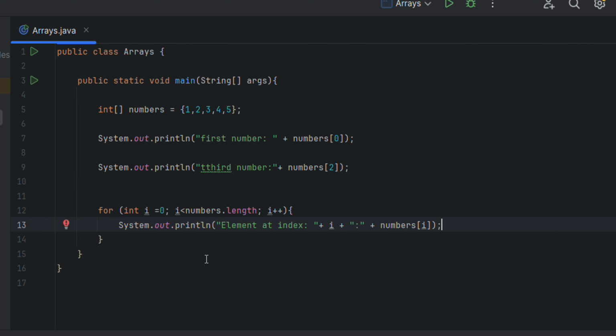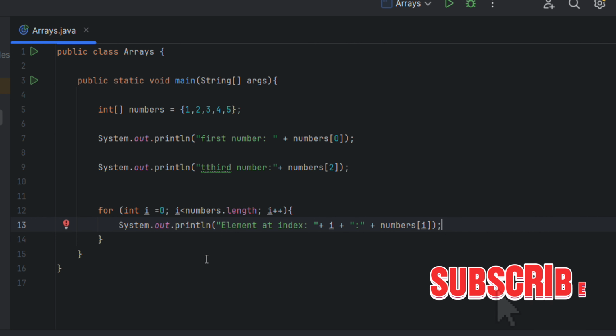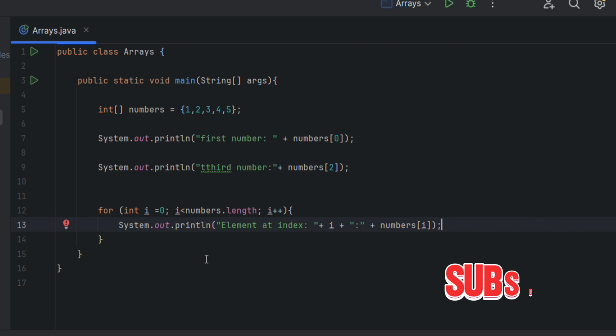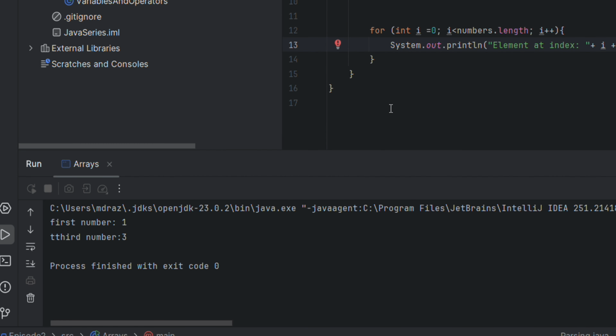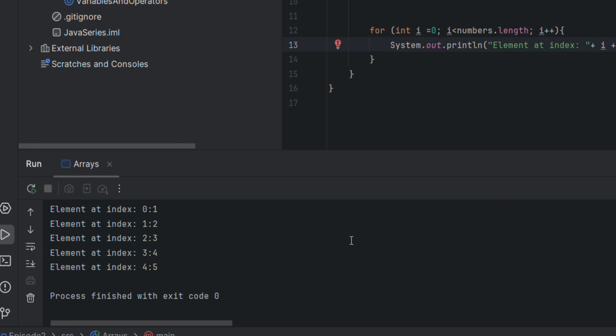So what it's going to do is provide us with the number of elements that we've got in our array. We're going to use this value to control the loop to ensure that we iterate through all of the elements, and we can access each element using the index i. So i is going to start with 0, which is our first index. We're going to keep iterating until we make sure that we are less than the length of the actual array itself. So we're going to go ahead and run, and have a look at what we get in the output of the console.